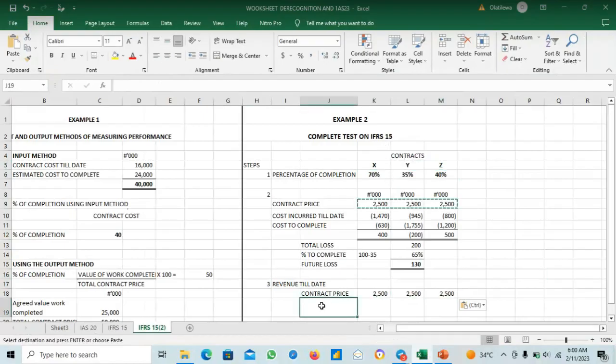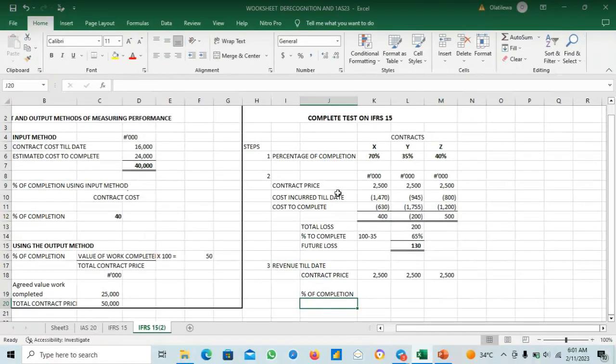You know what we do? And percentage of completion. We have done that here. So just copy it here and put it here. Therefore, revenue to date will be this multiplied by this.